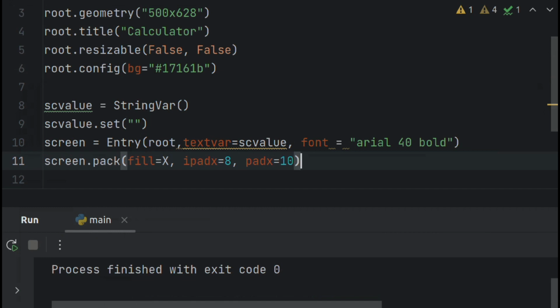So any changes to the variable will automatically be reflected in the widget. The font parameter I've used sets the size of the text in the widget. Yeah, the font size of the text. So what I mean is this.